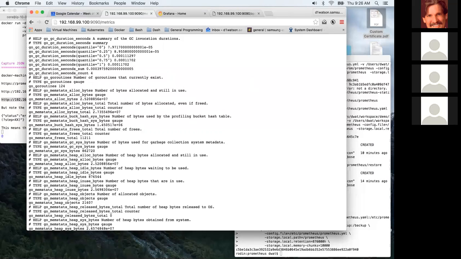For each of the metrics on this metrics page, or any of the ones that you wanted to share, you would do a query which covers the duration of the test, and you would just curl that query into a file, and then share those flat text files with others.